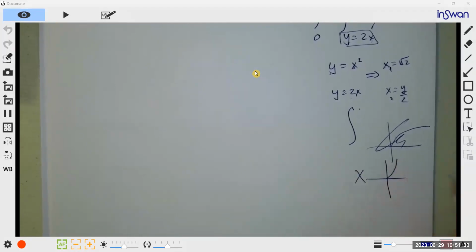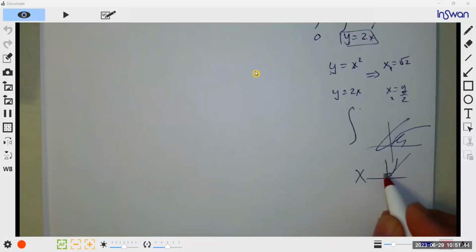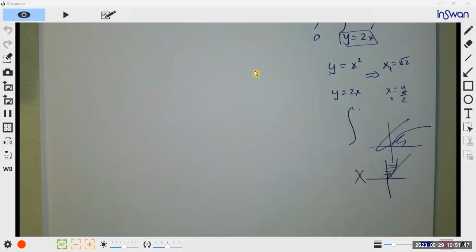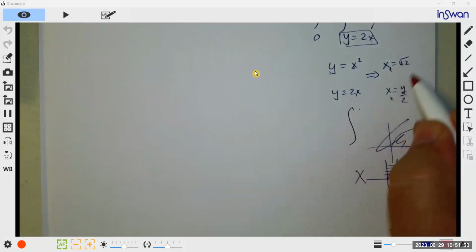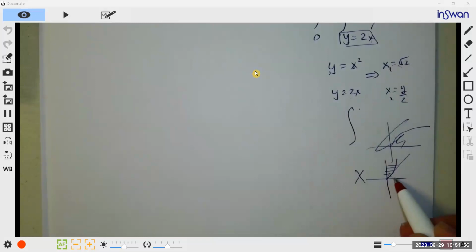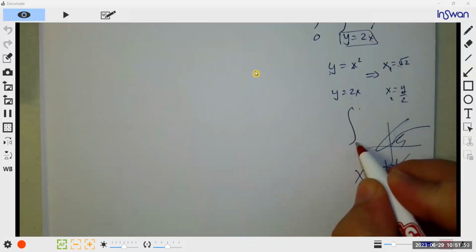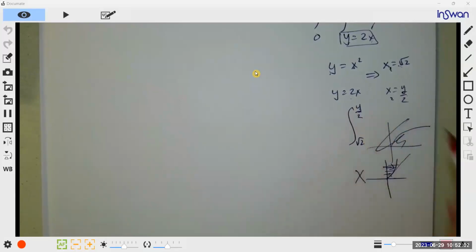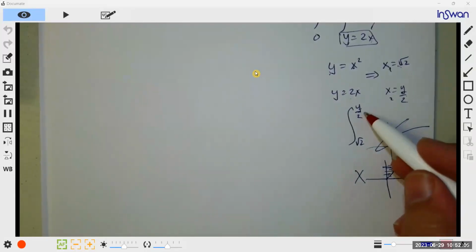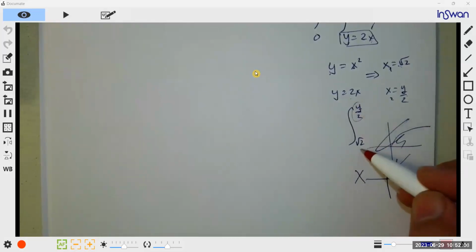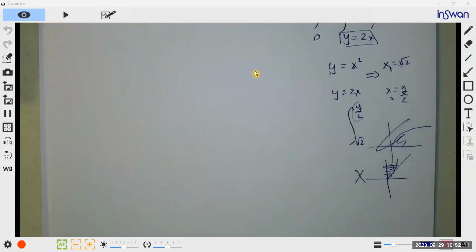It'll look something like this. And y over 2 is a very, very slow rising one. And we're doing horizontal cross sections. So whatever we have, let's say this one's on the bottom. Because whenever you do the integration and do the top minus the bottom, it has to be a positive answer because the volume is a positive amount.